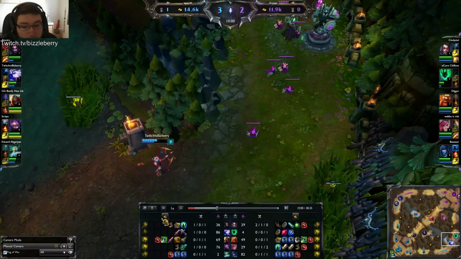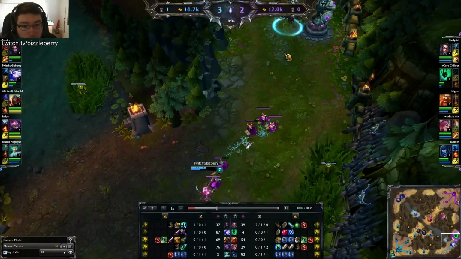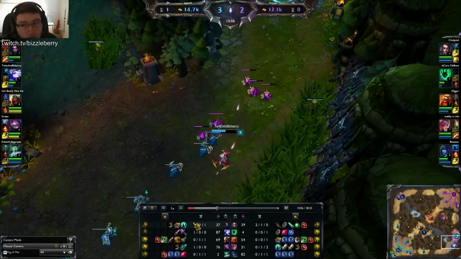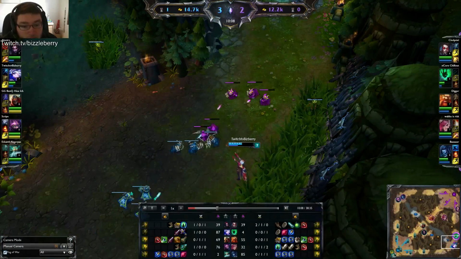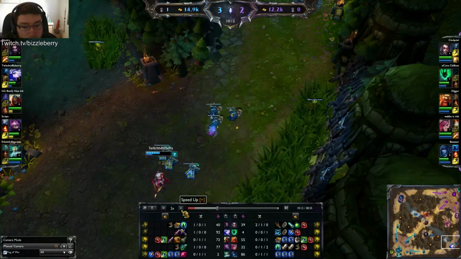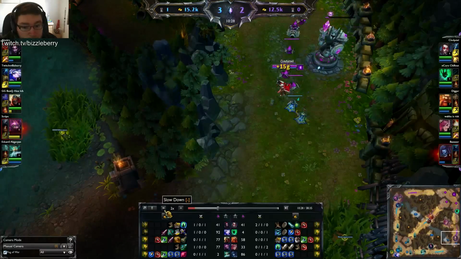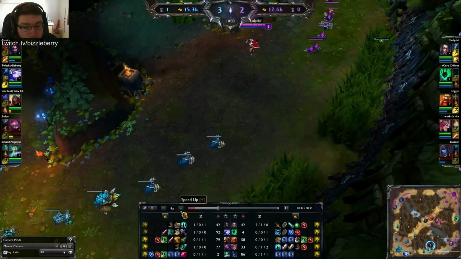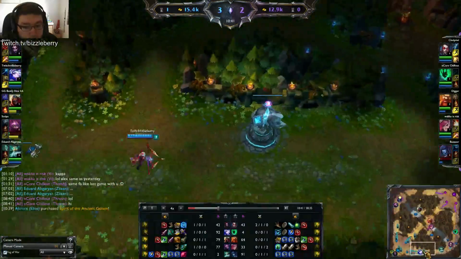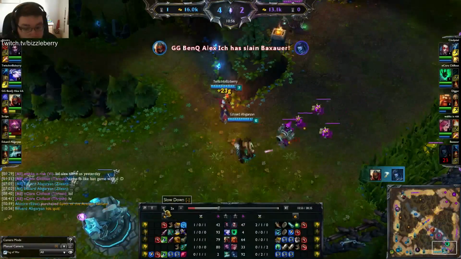I think I need a bit more CS. This is probably very slightly greedy, but because Thresh is going back, and I've still got flash, if I can push this as tower, I can deny Vayne some more CS. So I go back here. Three minions got denied there. So just always going to focus on my lane rather than the others. So I'm coming back into lane.